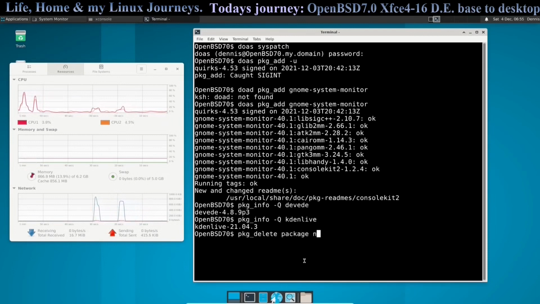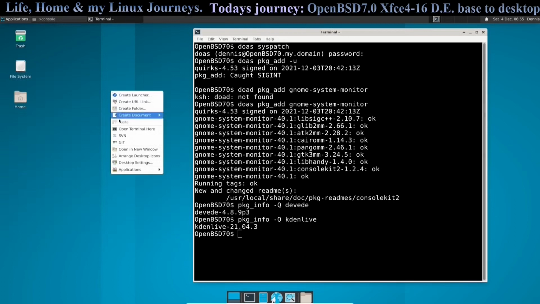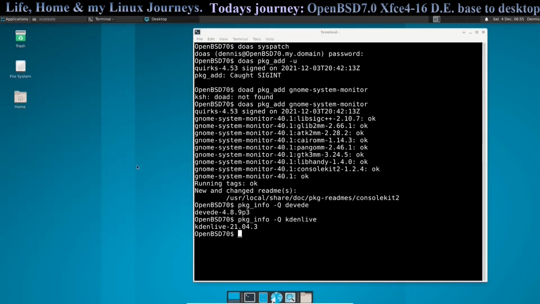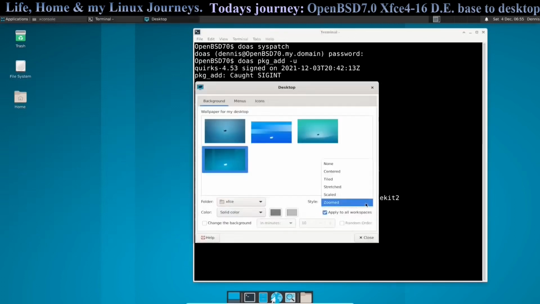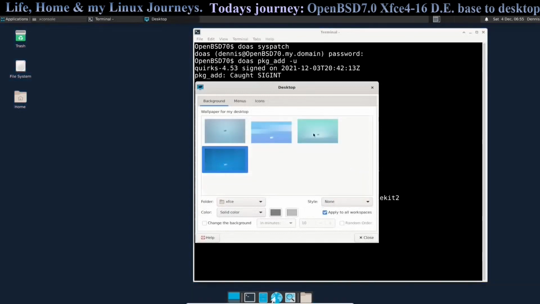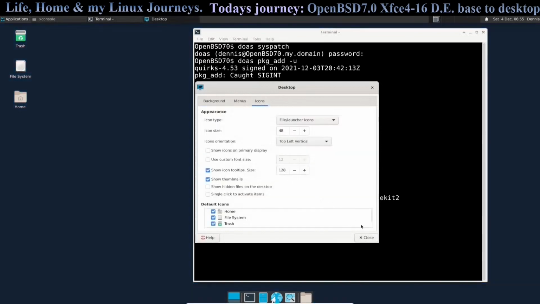That's how you would delete a package, pkg_delete. And install is pkg_add. And we're still running 866 megs. And there's no wallpapers. So let's just eliminate all of them.